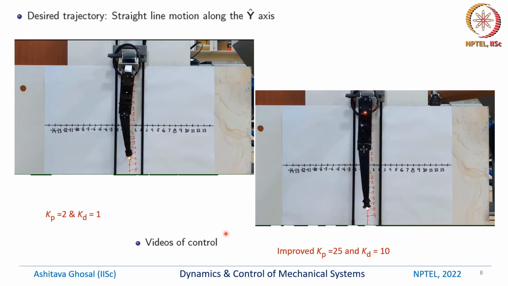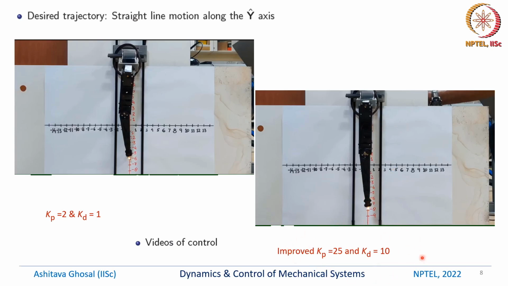So what I want to show you is this is a nonlinear system. The equations of motion were nonlinear. We are using a standard PD controller, which is a subset of a PID controller, which we have looked at in this course. And by tuning the gains, by carefully choosing the gains Kp and Kd, we can ensure that the tip of this leg approximately traces a straight line.